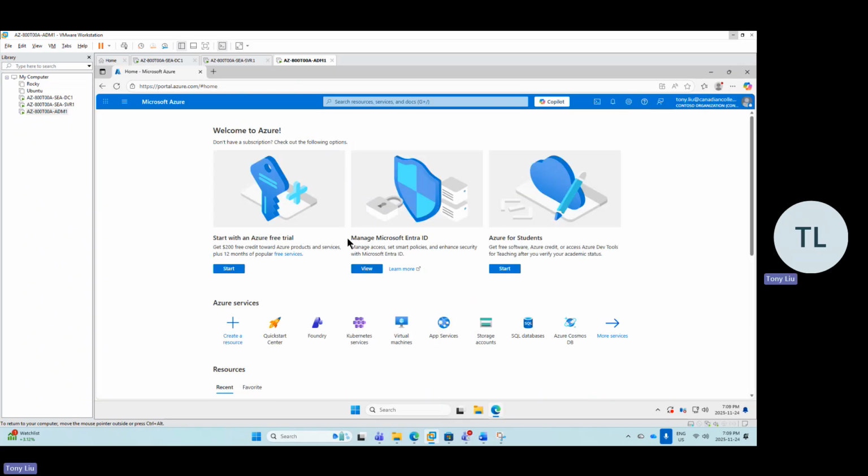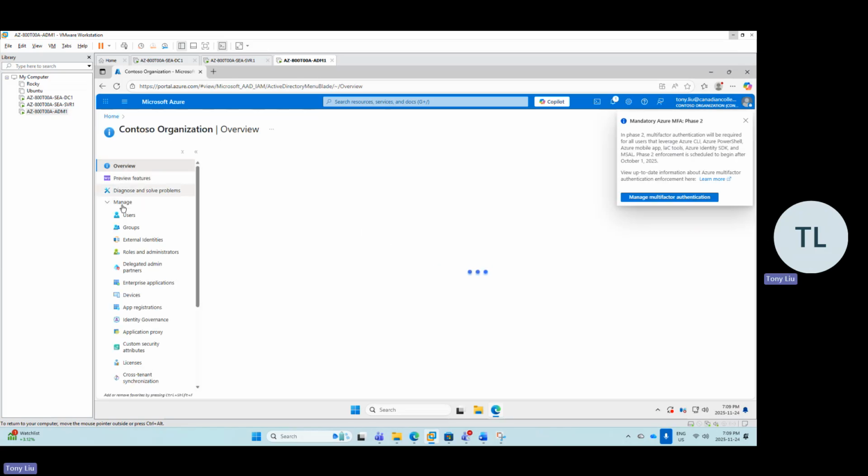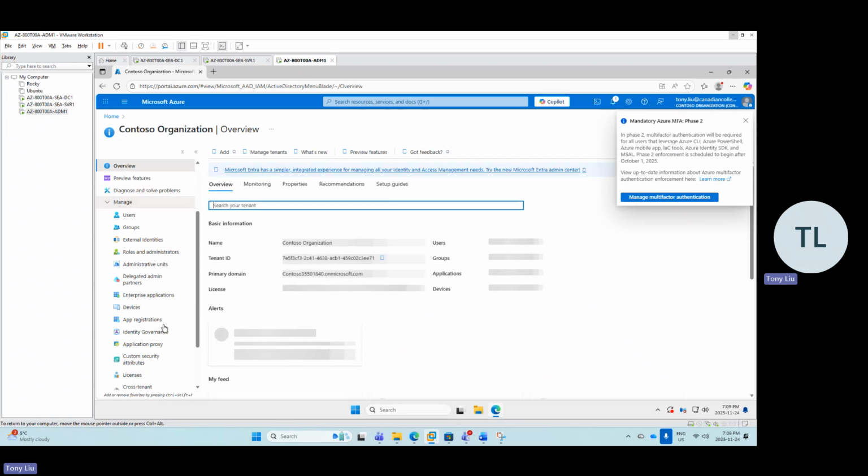Okay, so now I go to manage Entra ID and click manage, and you find the custom domain name. This step tells us how to add a domain name.